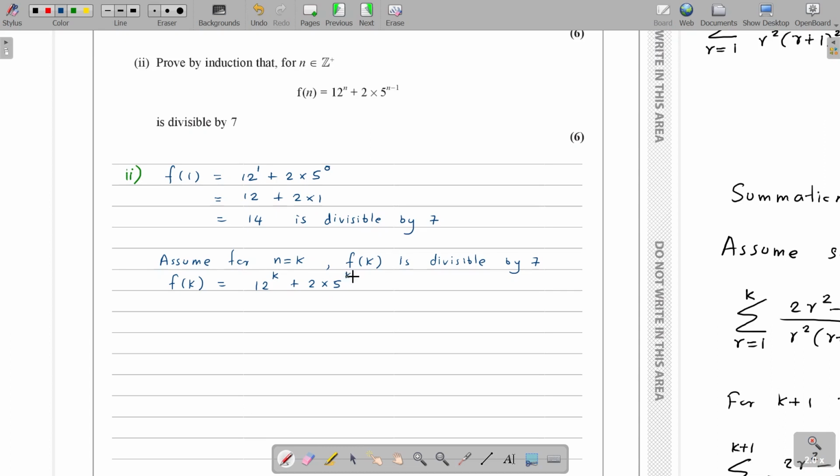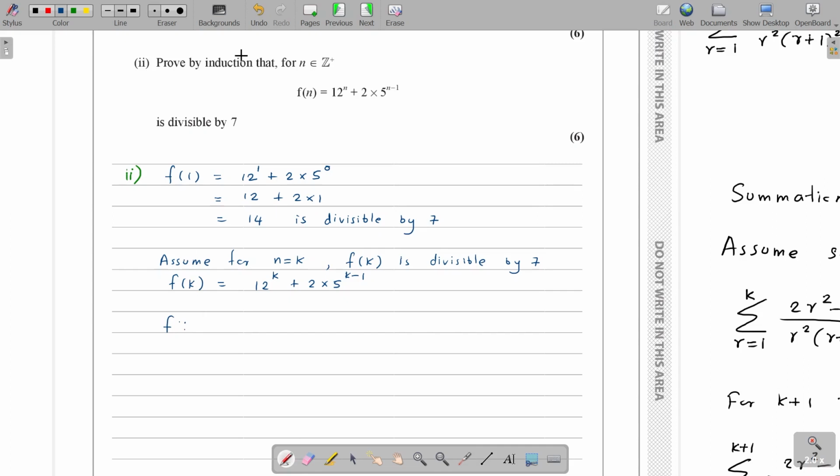Okay, so then let's get the next step. What's the next step? You have to show that what? What is your task now? Your task is to show that Fk plus 1 is divisible by 7. Your task is to show that f of k plus 1, the next term, the k plus 1th term is where you have to do the manual work, right? You know, in the proof by induction sums. So the k plus 1th term, you have to show that it has a factor of 7. Thereby it is divisible by 7. So your task now is to get something for Fk plus 1 such that it has a factor of 7.